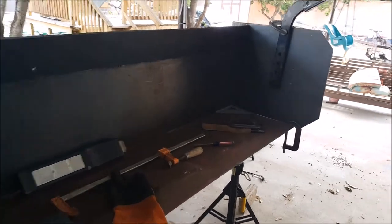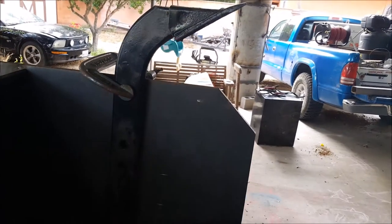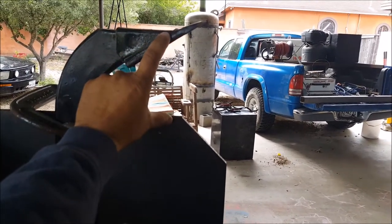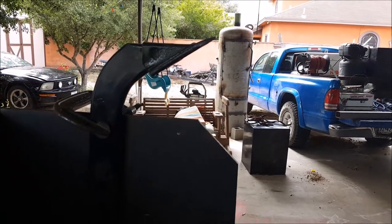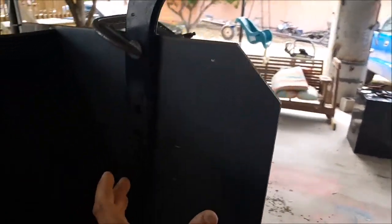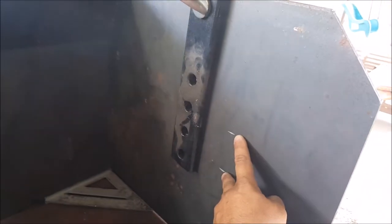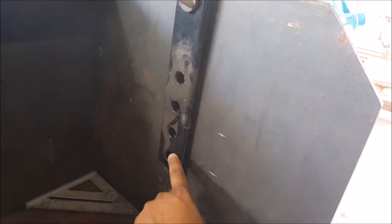Anyways, everything's all tacked in place. I got one of these shanks out and I gotta decide how much travel I want. As you can see, we've got about five inches right here, which I think might be pretty much the depth I'm looking for. I gotta find the exact placement — I'm using a four by three inch rectangular tubing, so if it's mounted here I'll have enough clearance for this top pin.